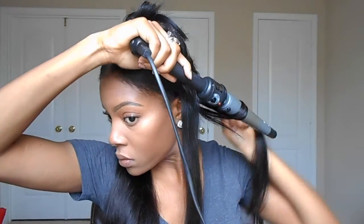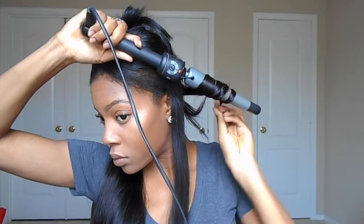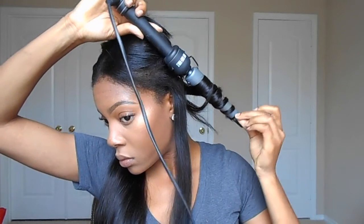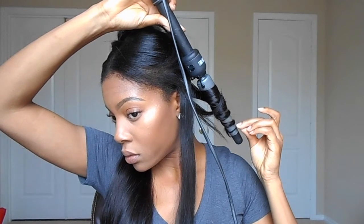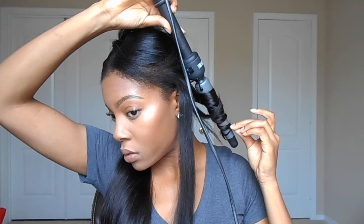After clipping those in, I'm going to bring the hair to the front into 2 sections and then section each part off and begin to curl it. I only curl it for under 10 seconds because I want it to be waves, not curls. And I just kind of feel until I feel the heat come through and then let it go.